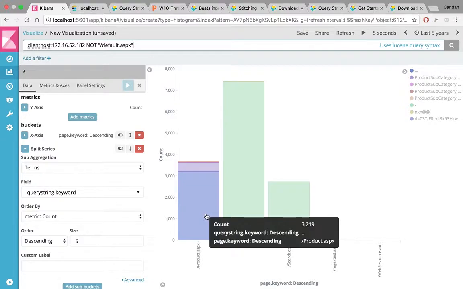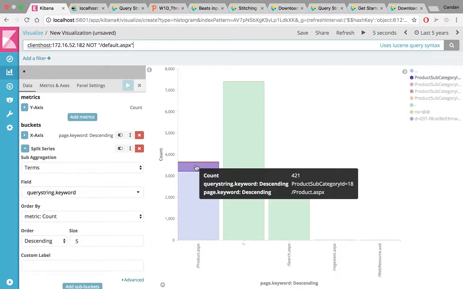What does that mean? It means that there are a lot of things, and almost all of them are unique. That's why it is not being grouped into something. So for example, this one is actually product subcategory equal to 18. That occurred 421 times.